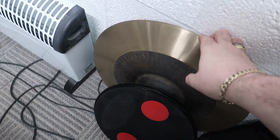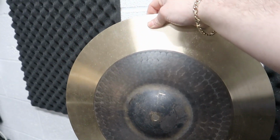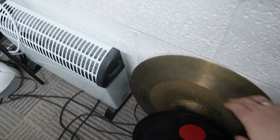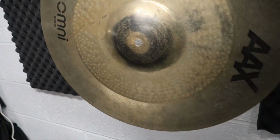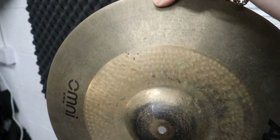Got this AAX 18 inch El Sabor Picante Crash, my newest one. It's lovely, really dry. And then my favorite cymbal possibly of all time, Sabian AAX Omni Crash. This one's 18 inch as well. And that is such a versatile cymbal.